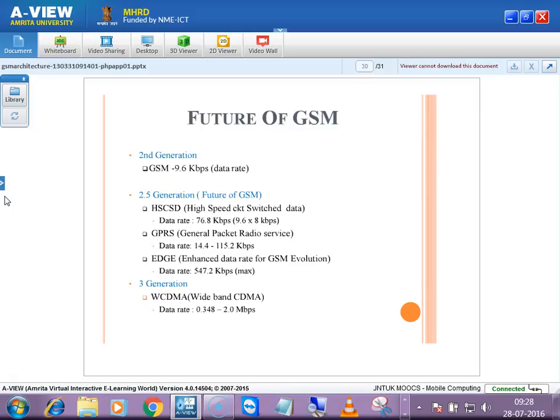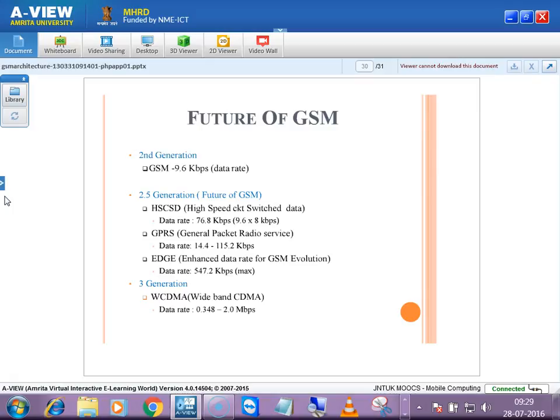Whenever you have only TDMA, the data rate may be slow. But when you have TDMA together with FDMA, the data rate will be high, right? When you go to CDMA, it will be even higher. Then OFDMA is orthogonal frequency division multiplexing. Frequency multiplexing, I think you know. Frequency division multiplexing means each user is allotted a pair of channels, one for downlink and one for uplink. So in OFDMA, you have the same bandwidth which is provided in FDM, and we divide that band into small carriers.